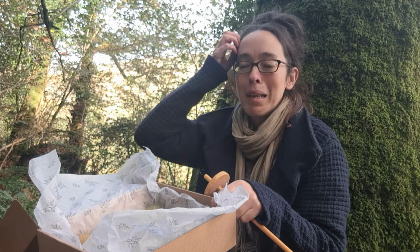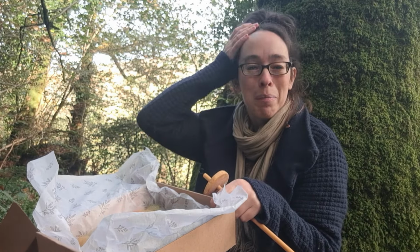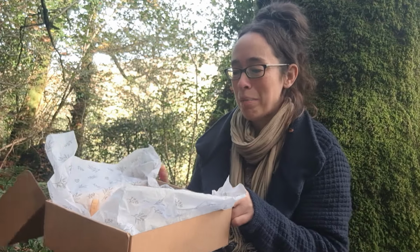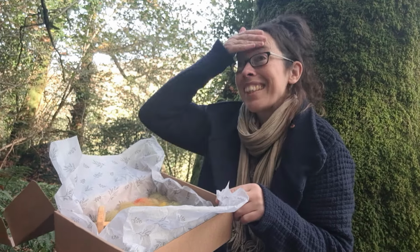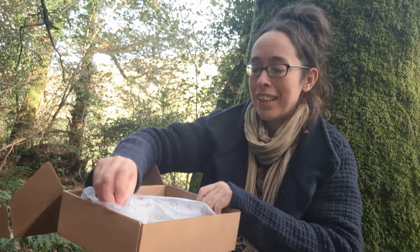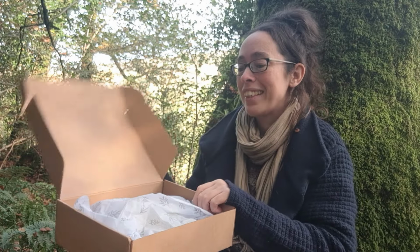Oh, I'm getting battered by midges. They found me. I've only been up here for a few minutes and they found me already. Oh, I'm going to be scratching the whole time. I'll have to excuse my itching. I should have worn a hat. Would have been a good idea.